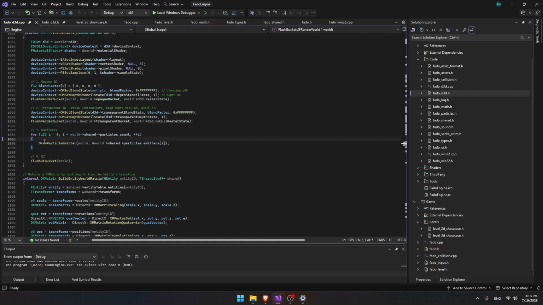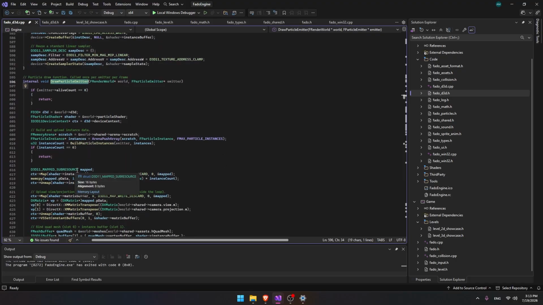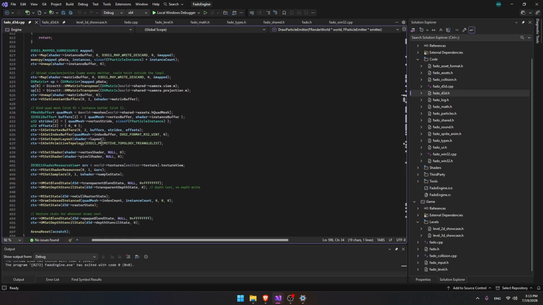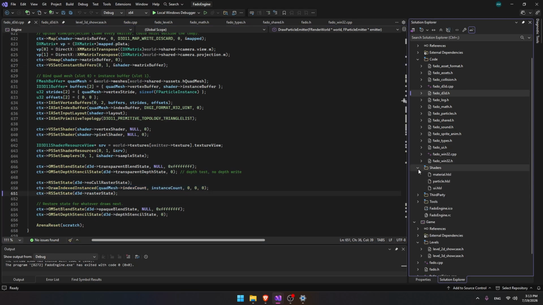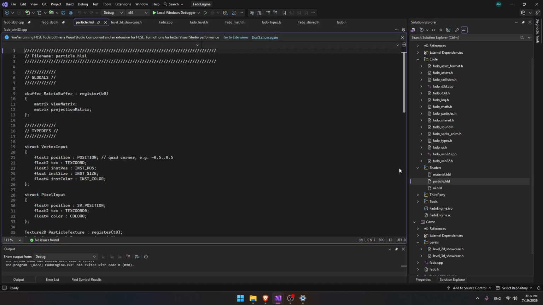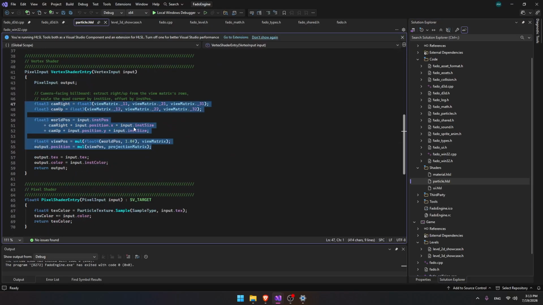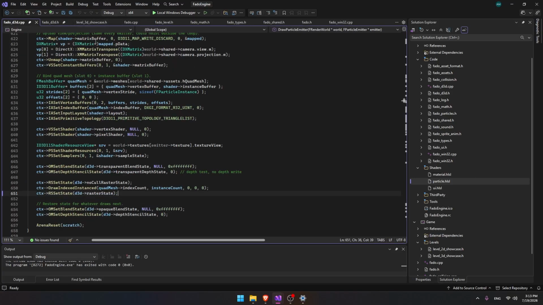Then we draw the particles, which have their own shader that is just like a billboard facing the camera. And here, for the particles, we essentially do one draw call for all of them. All of the particles in one emitter are drawn all at once. We just pass the count, and if I go into the shader immediately, you can see that it calculates all of the camera stuff, the camera and position, inside the shader. So all of the calculations go on the GPU side rather than the CPU. But we'll go into more of that when we talk about particles.